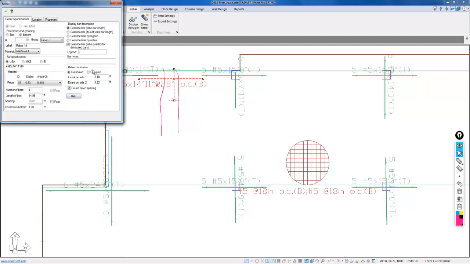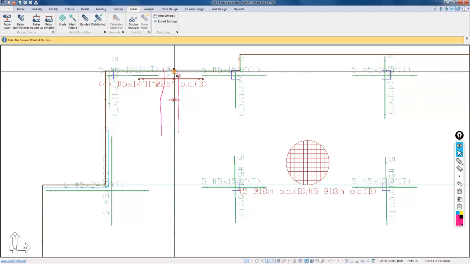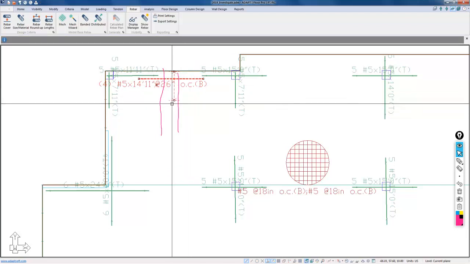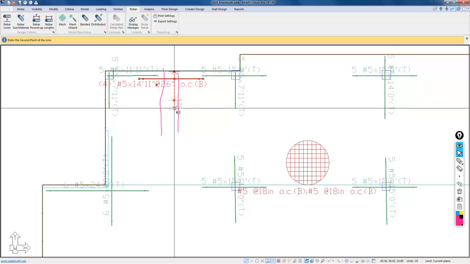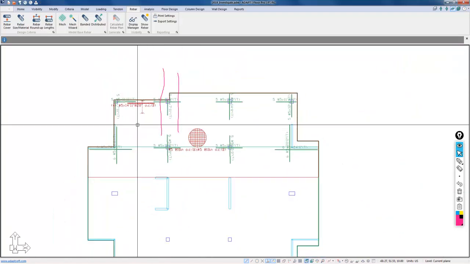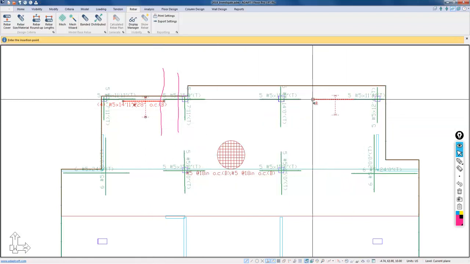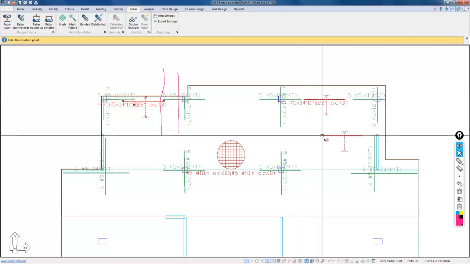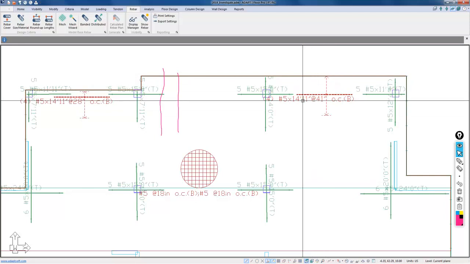So this might be just for presentation purposes, but I'll just move this range from there to the edge of slab, and then this range I could actually extend down if needed. So anyway, that's how you could put in a range of that bar for distribution. But again, it's not something that's super critical if you do that versus, let's say, grouped reinforcement.